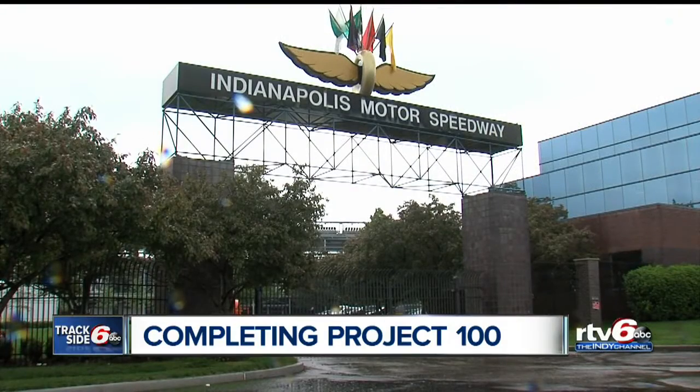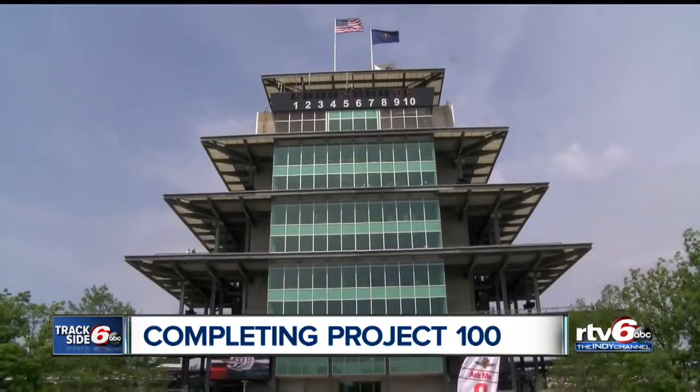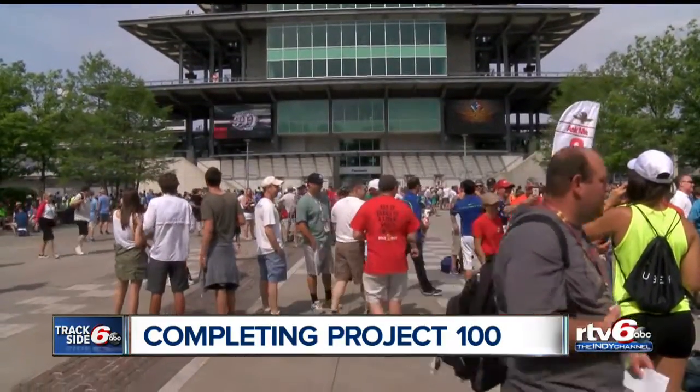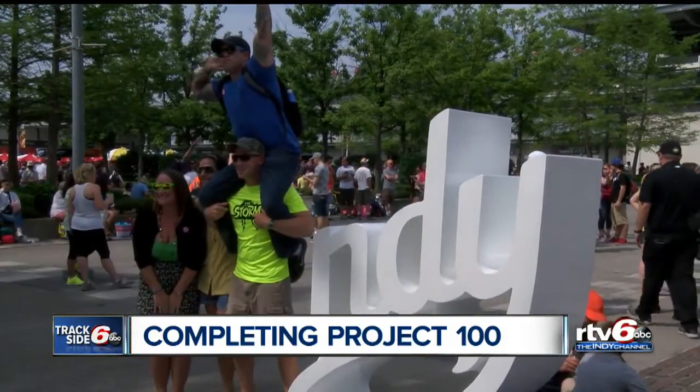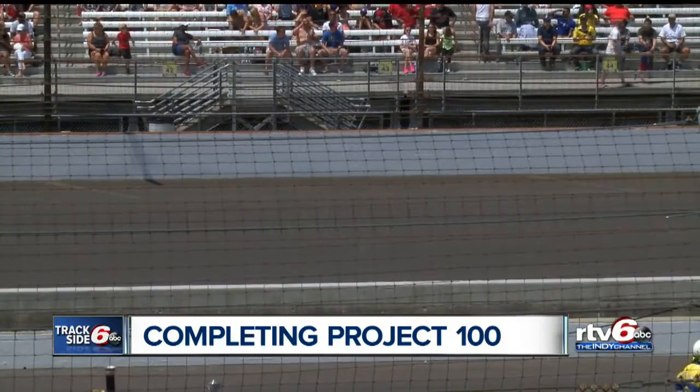Though Project 100 is nearly complete, the work is still not over. I'm excited. What I'm really excited about is just opening up, because we can think through how this thing's going to work, but we're going to learn a lot on practice days. We're going to learn a lot at the Grand Prix, and we're going to learn a lot race day for the 500, and then we'll make it better going forwards. That's really what I want to see — get people up here and give us the feedback.